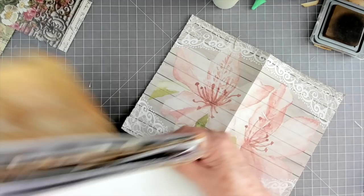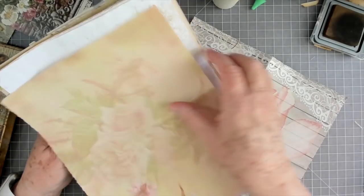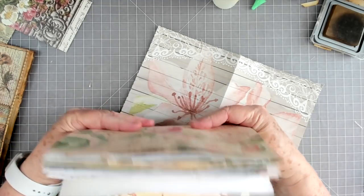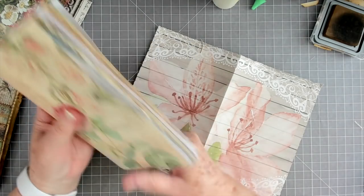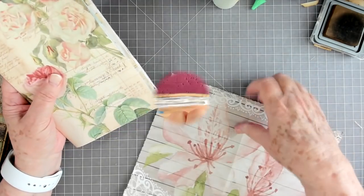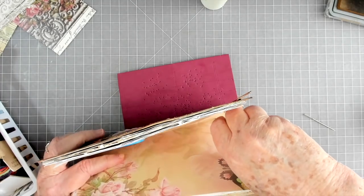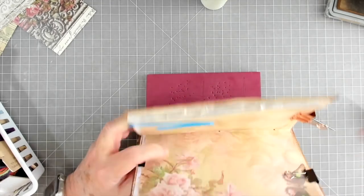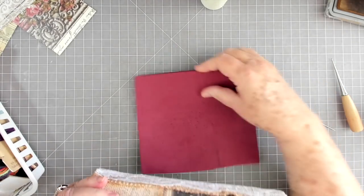So let's get our needle and we'll start stitching this in. But I don't want the middle to be white, so I am actually going to turn this one like that. And I had it upside down anyway, so a good thing I did turn it. So let me grab my needle and thread it and get all of that taken care of, and then we will put this little signature in. Alright, I hold mine up a little bit. Now I'm not going to measure the center of this, so I don't think there's really a need. And then this is just a little foam piece that I use to keep from punching into my table, and it helps everything go through too.